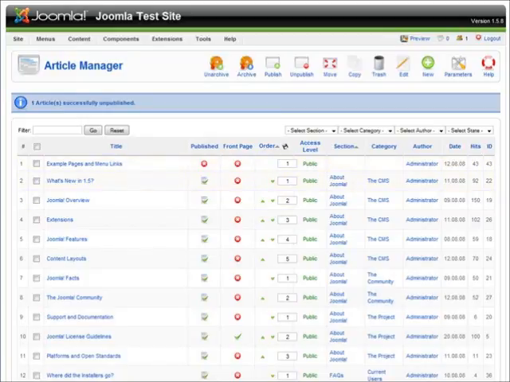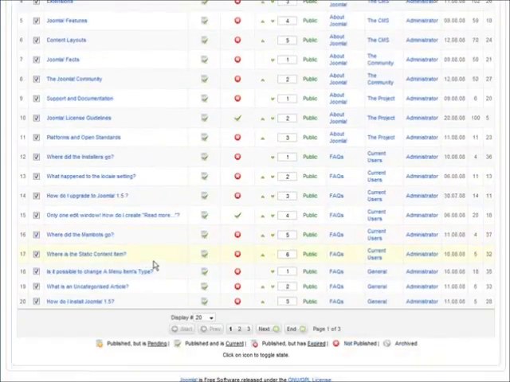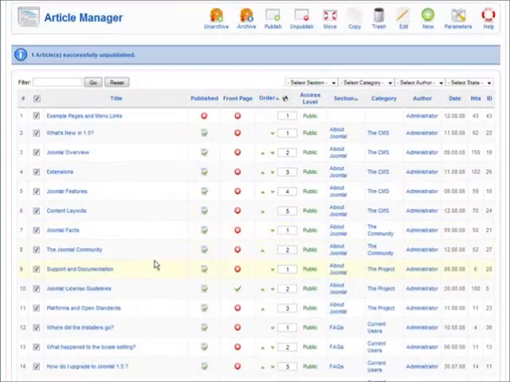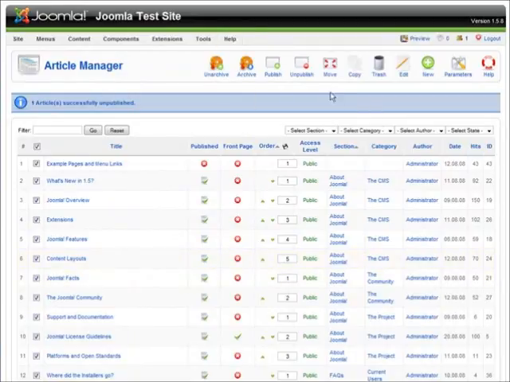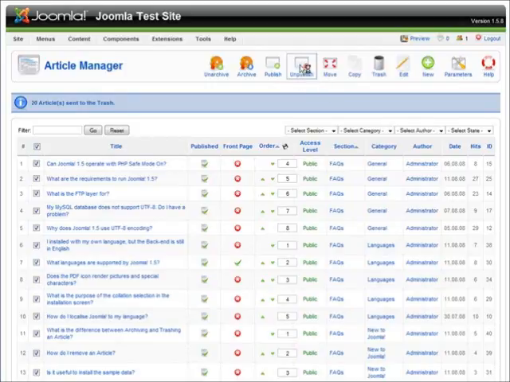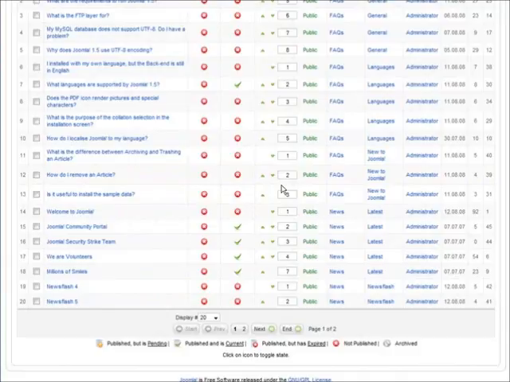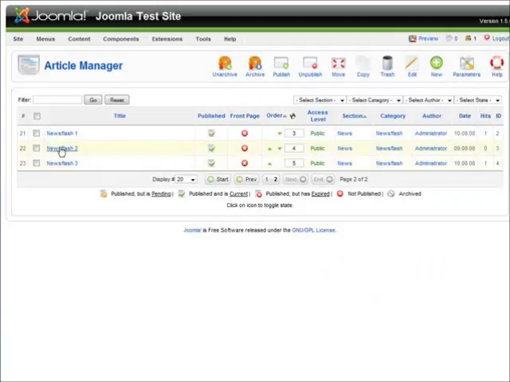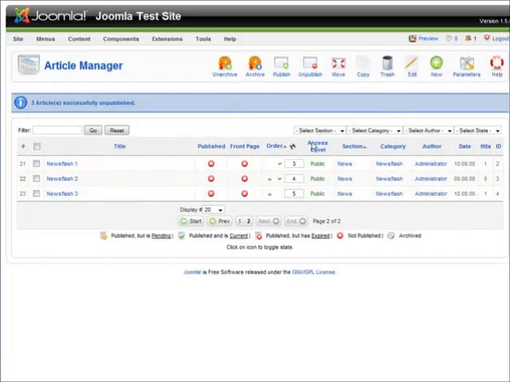You can also do a mass delete or an unpublish just by clicking here, and you see that it grabs all of them, just checks them. Then all you have to do is select what you want to do up here, so we could unpublish them, move them, or stick them in the trash. So what we'll do is we will unpublish them all. Okay, and there are 2 pages. So we'll go to the next page, do the same thing, we'll unpublish. Okay, and that's basically moved all of the articles out of the way.